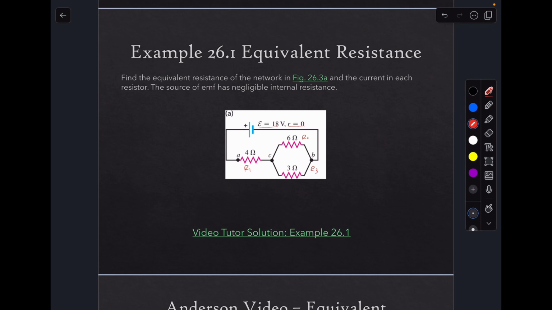Let's find the equivalent resistance of those 3 resistors. We first locate the region with the highest concentration of resistors that are either in parallel or in series. Here we have R2 and R3 in parallel, so we're going to tackle those 2 first. R2 is in parallel to R3, and that means the equivalent resistor, which I'll call R23, is going to be equal to 1 over R2 plus 1 over R3, all to the negative 1.